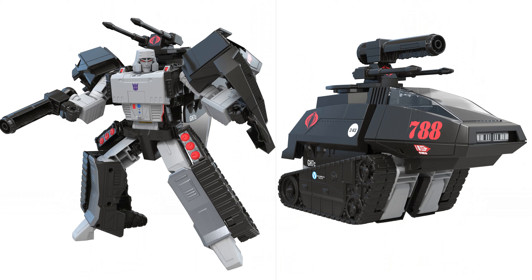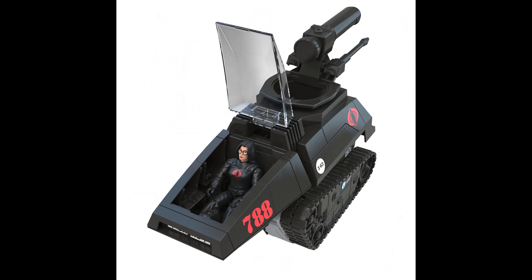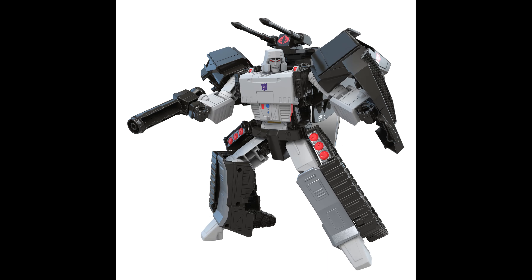So here we finally have it, and it couldn't be a more immaculate choice. The HISS Tank looks great with Baroness. I think we can all agree that it would have been a bit anticlimactic if we got a HISS Driver. And Megatron — oh, Megatron. It's funny, I've never been in the Cobra baddie camp of things personally, but when it comes to Transformers, I'm definitely Team Purple. And Megatron is just an awesome character. Seeing him here as their opening gambit for these Transformers mashups is sublime, and I couldn't be happier about that.